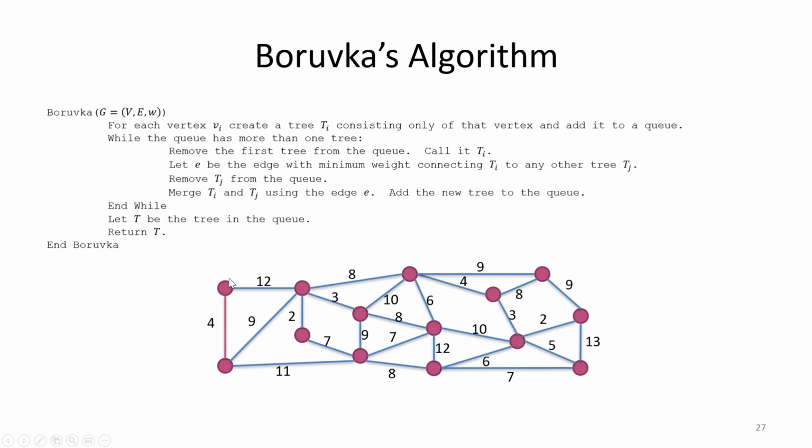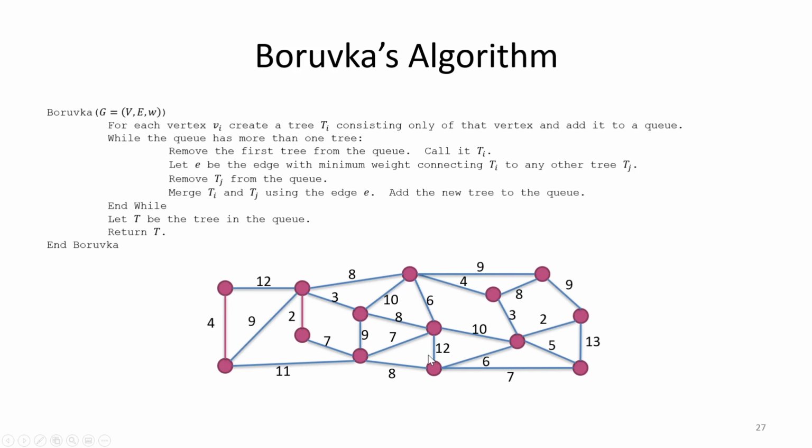So the first tree we've added, this is the first one I pop out. The minimum cost edge was this one here, so I pop out this tree as well, and I merge them together. Then I take this tree and put it in the queue, but it ends up at the end of the queue. So next up, I'll take these two, merge them together. Again, take them, put them at the end of the queue.